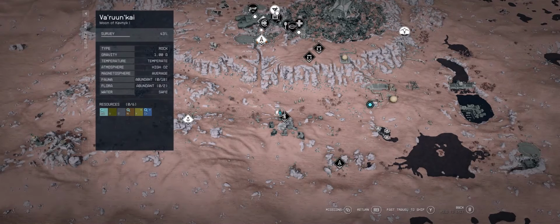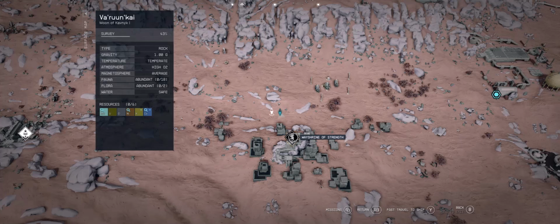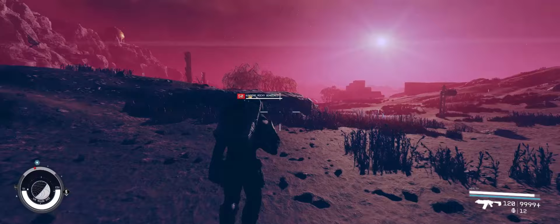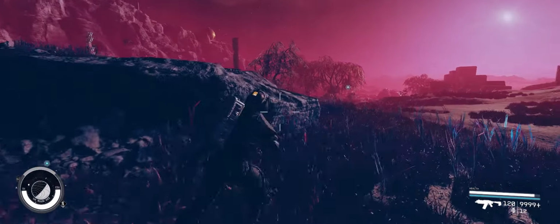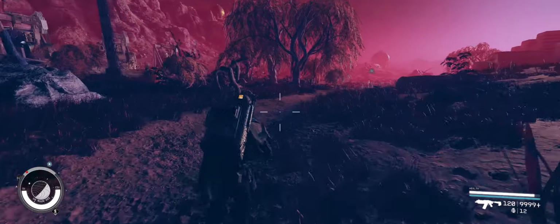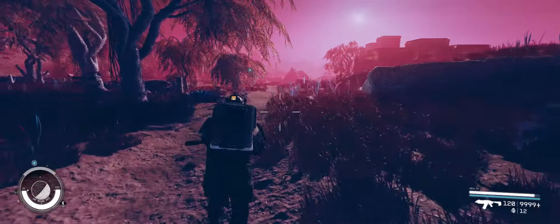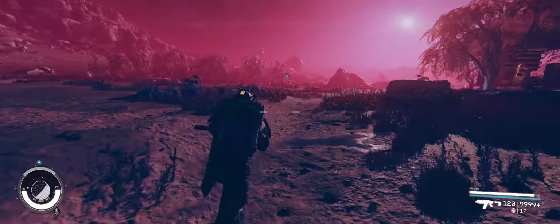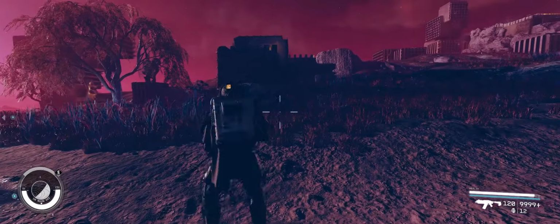Look at this place. See if we can find out what it is. Shrine of Strength. Okay, it's some kind of shrine. Looks like a pretty big place. Probably also has some underground arteries as well. See, here is another location.